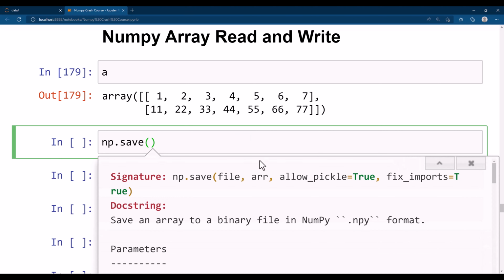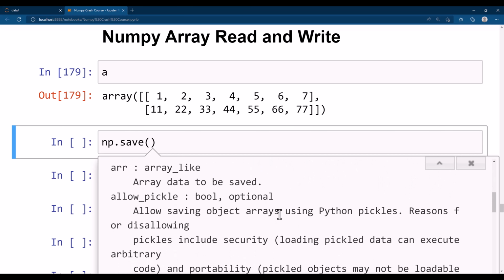If you use save, then it says you need to give a file, an open file, then the array, and then allow_pickle is True. First it will save the data in npy format, a NumPy binary format.